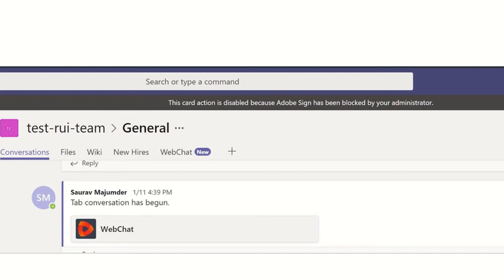Now on to the next question. How do admins make sure to provide good discoverability for apps that they deem are relevant to a specific set of users in their organization? To address this, let's look at the app setup policy.